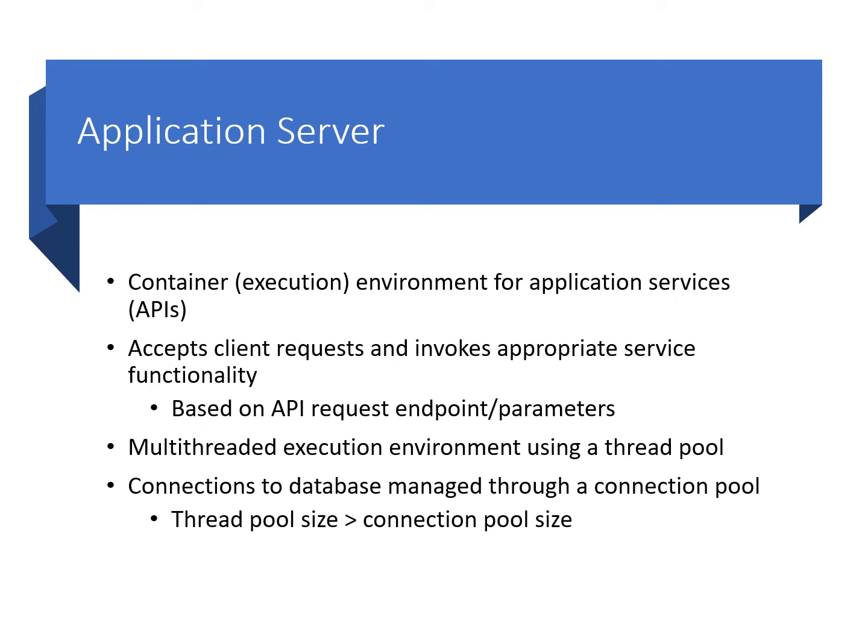The application service runs code that supports an application programming interface — an API — that specifies how clients format requests and where they send HTTP requests to. Upon receipt of a request, the service executes the code associated with the requested API. In the process it may read or write from a database or some other external system depending on the semantics of the API. The application service exploits a server execution environment that enables multiple requests from multiple users to be processed simultaneously. When a request is complete, the service sends the results to the client to display in their app or browser.